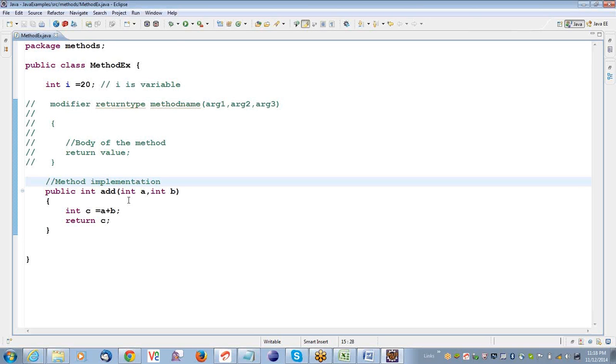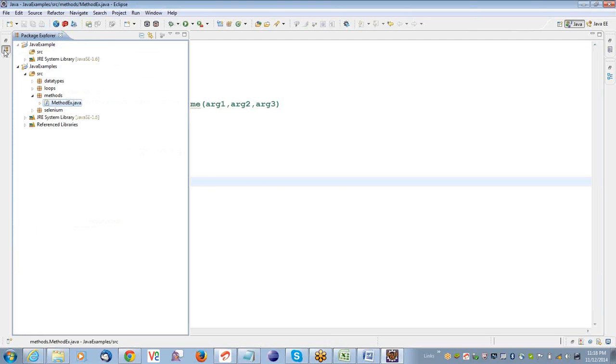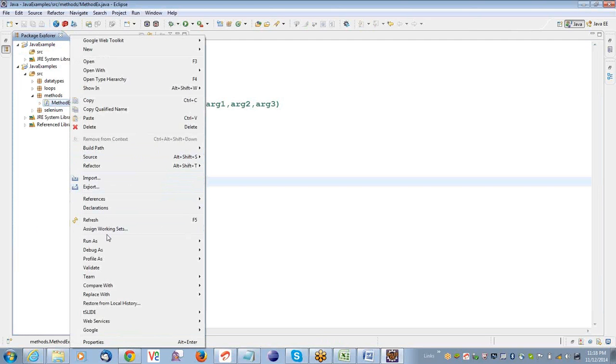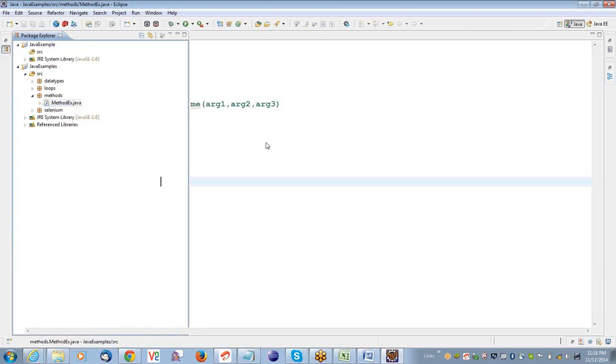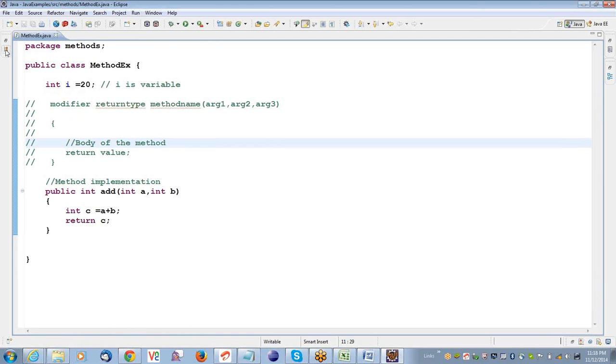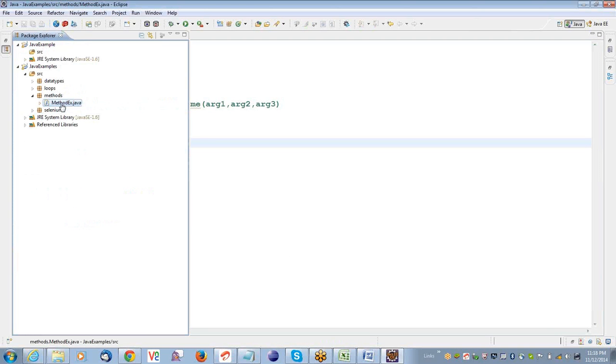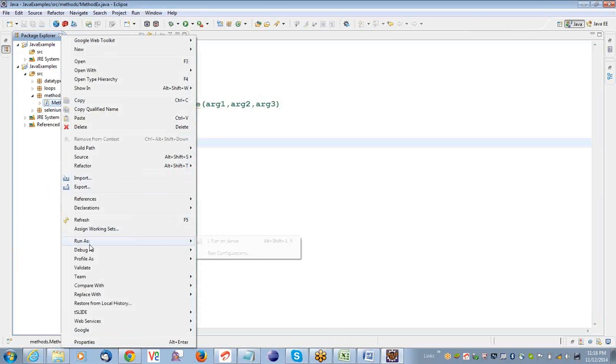As I told you, you can run here like this. Or else you can run it in the package explorer. Select the program, right click, run as. See, I am not able to see run as Java application. It is not showing. Why is it not showing?